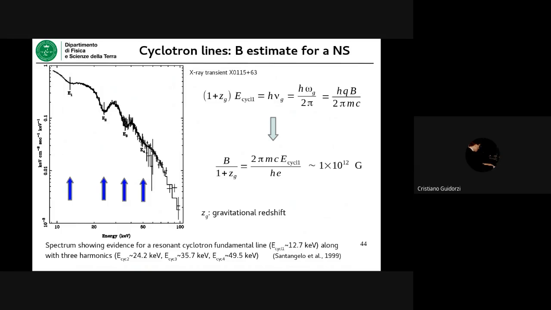So if you want to study the fundamental physics of what happens in the presence of such a large magnetic field, there's no way but to look at the universe, in particular at this kind of objects. So this is a really fantastic way to measure the magnetic field, just interpreting what you see as the result of resonant cyclotron lines. So this is a beautiful example in which you see the result of the emission, in this case absorption, of mildly relativistic electrons in the presence of a huge magnetic field.